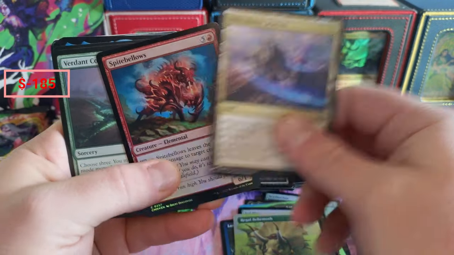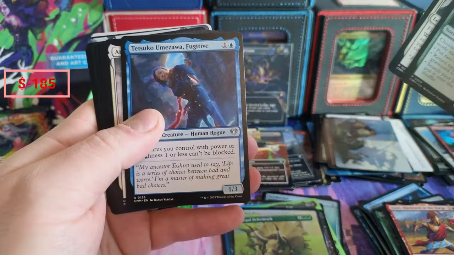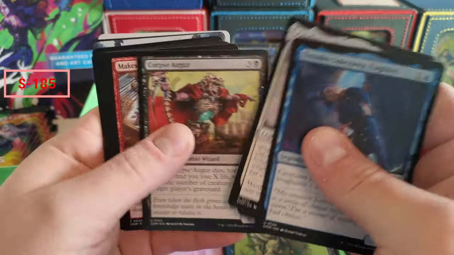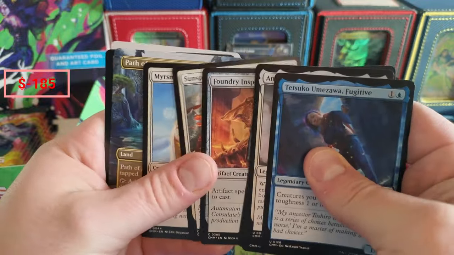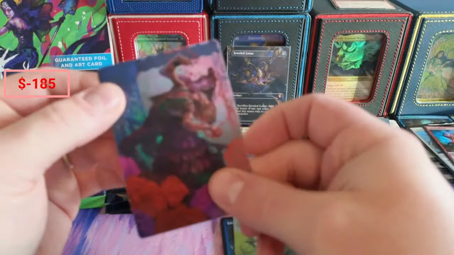Interplane, our beacon. I don't know what that's doing. I have no idea. Confluence, not good. Not good. We don't want to see any of that. Kintree, Corpse, Blend, Foundry. Smith, Path, and the art.